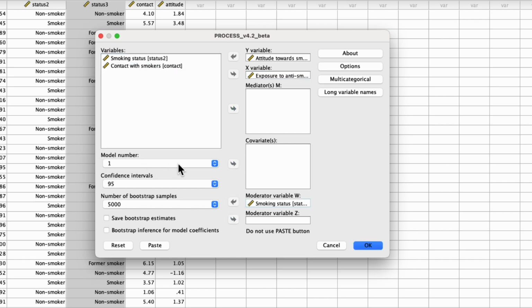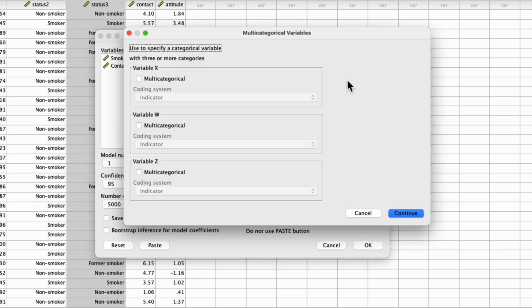We use model 1 in our analysis, but because we're using more than two categories, we have to indicate that this moderator has more than two, and we can do that in our multi-categorical options, indicating that the variable W is multi-categorical, and we can keep this at indicator.